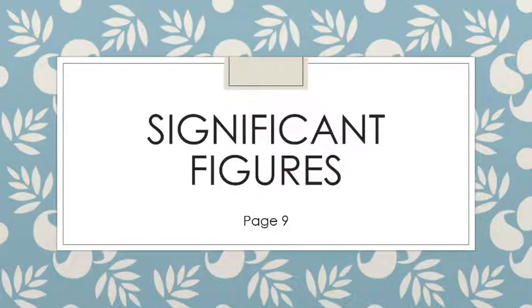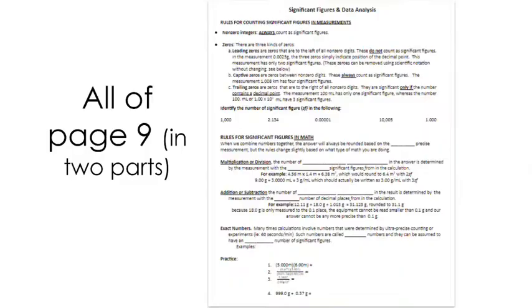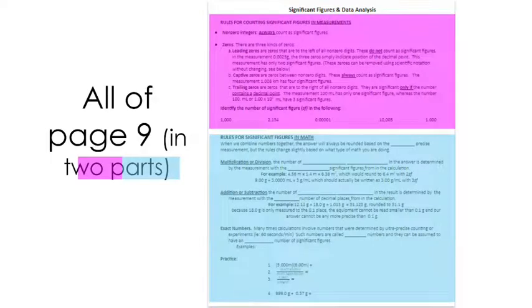So let's get going on page 9, and this is going to be all of it, like I said, just in two parts. And first we have to actually know what are significant figures. Even that top part, it's the basics, but nowhere on there does it actually tell you what significant figures are. So first off, I'm probably going to, or already am, calling these SigFigs. I'm almost never going to say the entire words out, significant figures.